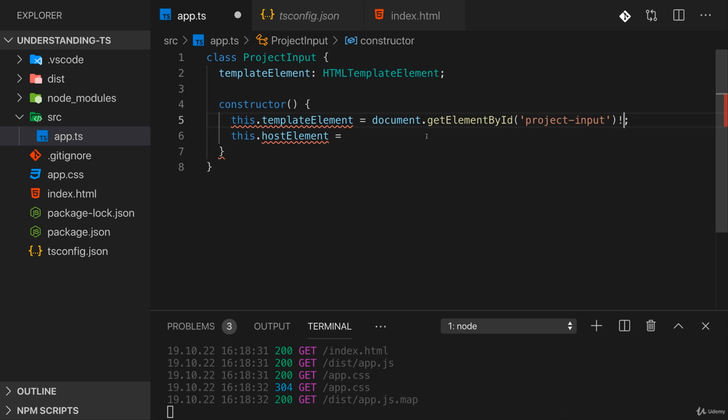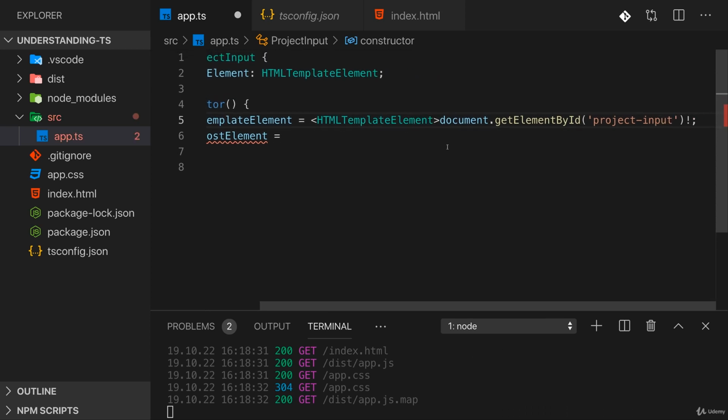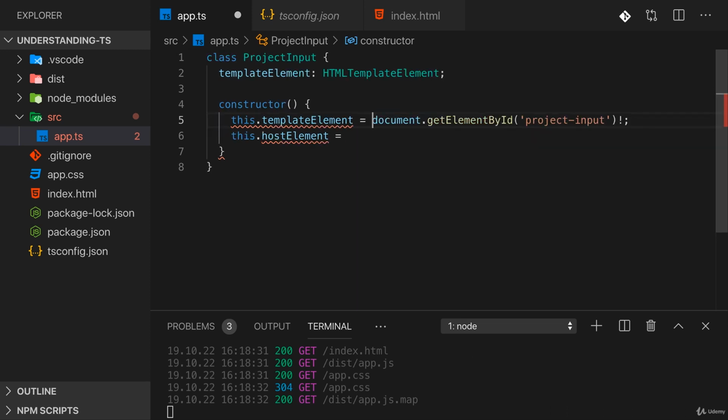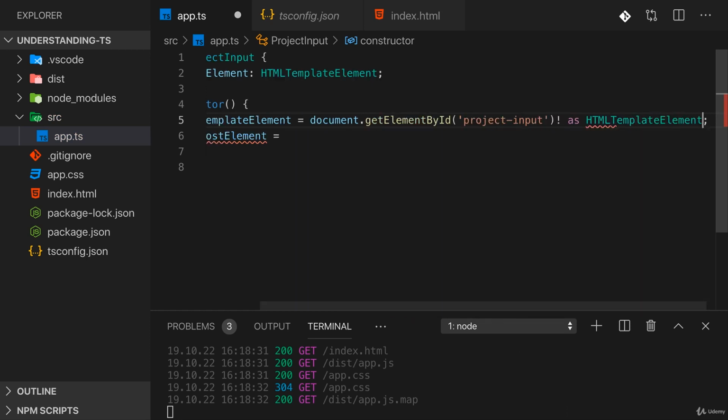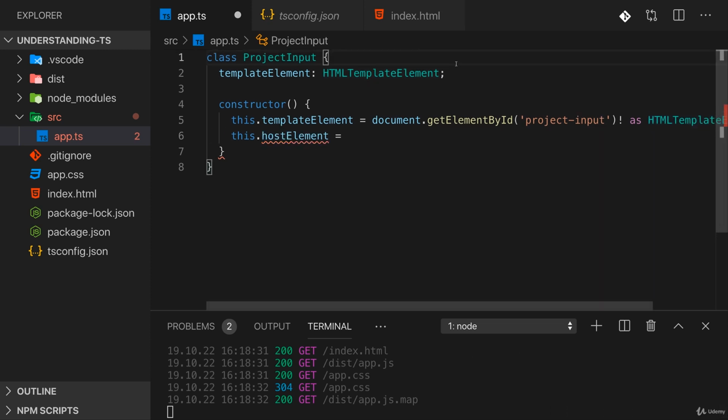So in order to tell TypeScript about the type, which we of course also know with certainty, we can use typecasting. You learned about this as well. There are two syntaxes you can use. The angle brackets at the beginning, and then the type you want to cast this to. With that, you're telling TypeScript, hey, the expression coming after this here will be of that type. Or alternatively, you add as HTML template element, which is the approach I will use. And with that, you guarantee to TypeScript that what you fetch here will not be null and will be of this type. A lot of talking about selecting this, but it is a common task and it is important to get this right.